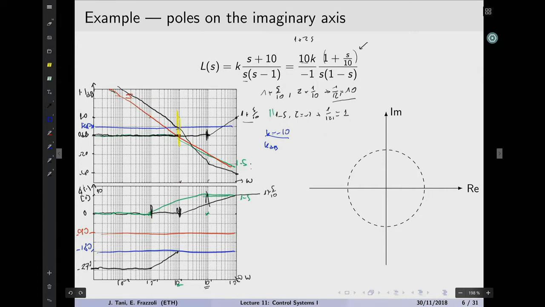Where does it end? Let's look at the final value directly because it's important. So we have a contribution of 90 degrees from here, plus 90. That's the black and the green term. Then we've got a minus 90 of the red and a minus 180 from the blue term. So if I'm not mistaken, this leads us to minus 90 at high frequencies. Okay, so is this clear? Does it make any sense to you?